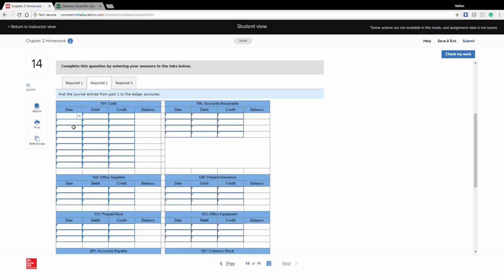Again, you want to go based on your picture, all your transactions. So, you're going to put in your date. This time, we don't have to worry about putting dates on the credit side. It's just one date. And you're going to put in the cash, or whatever the amount is, in the right spot. So basically, we're going to mimic, again, what our journal entries are.